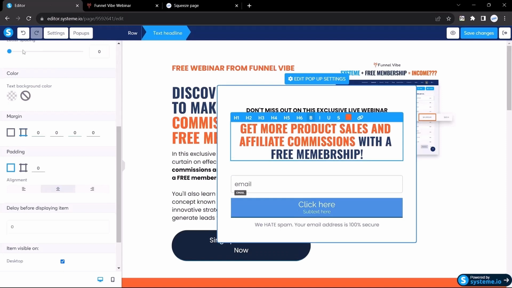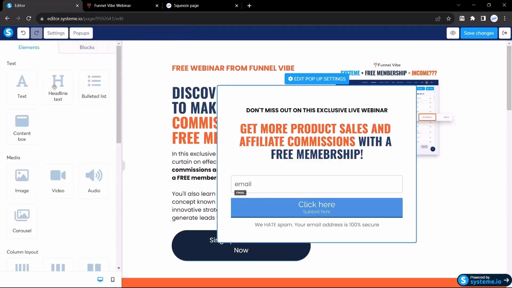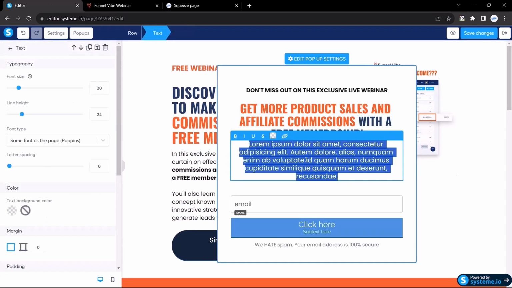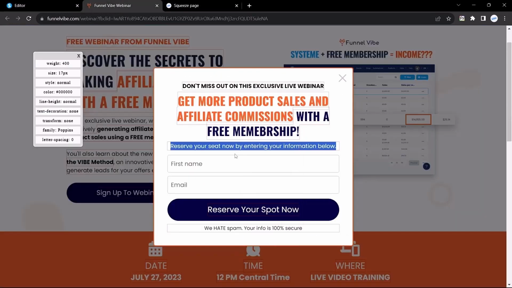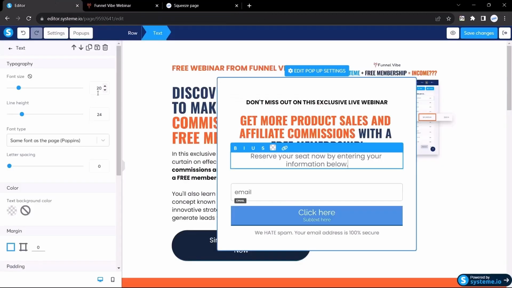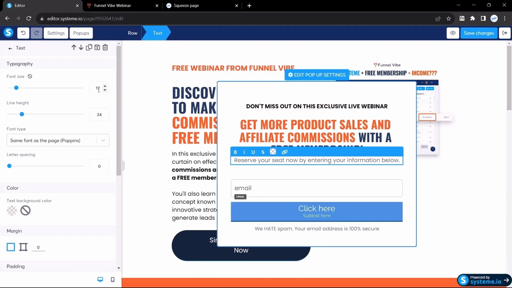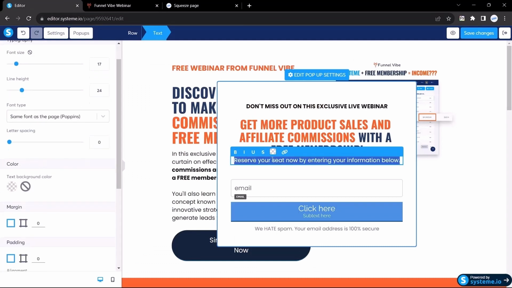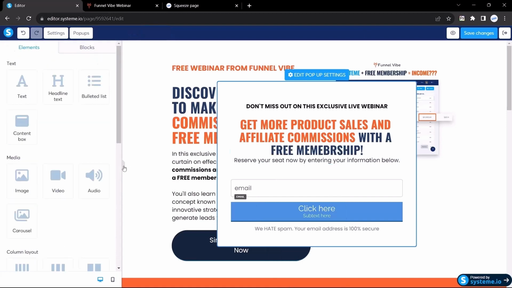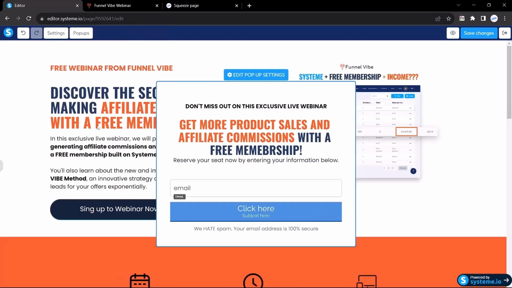Now just come over here and the headline text, or you can just drag the text element over here. Double click, Ctrl V, and then we need to see the size. So 17 pixel. So come over here and make the font size into 17 pixel and select all of the text and make the color into black. So if we see it on full screen mode, then it's going to look like this.